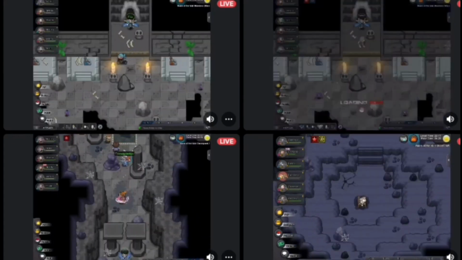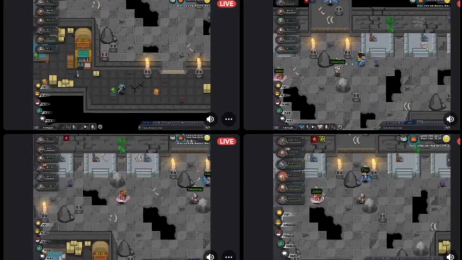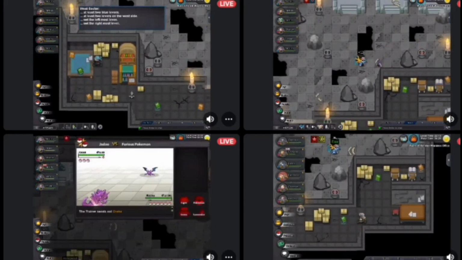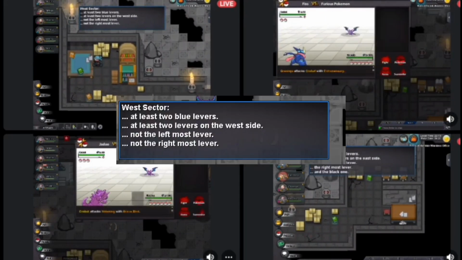For this 4th level, you're gonna have to find a hint in this center room first. It's also randomized for every group, so make sure that you don't copy. You can see on the first screen right now that Jadoo found one. Quote: west sector, at least 2 blue levers, at least 2 levers on the west side, not the leftmost lever and not the rightmost lever.